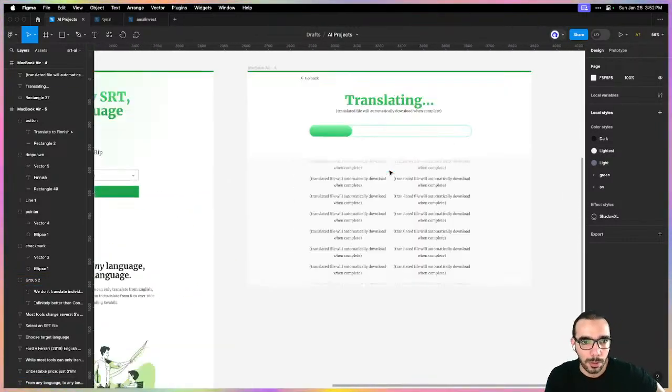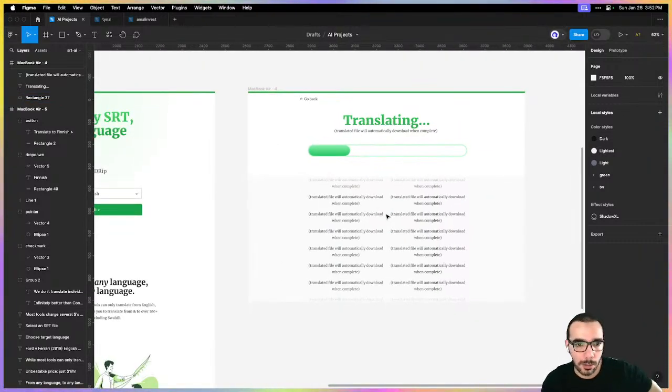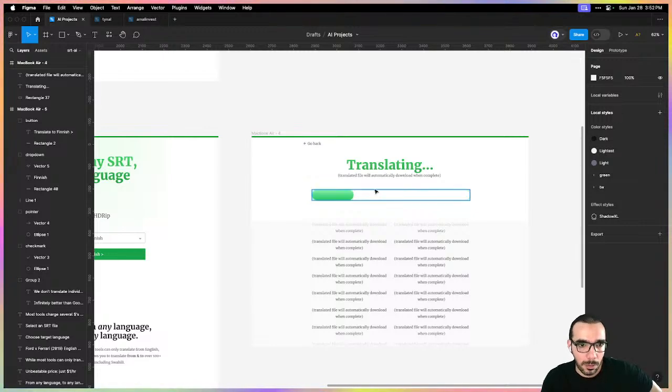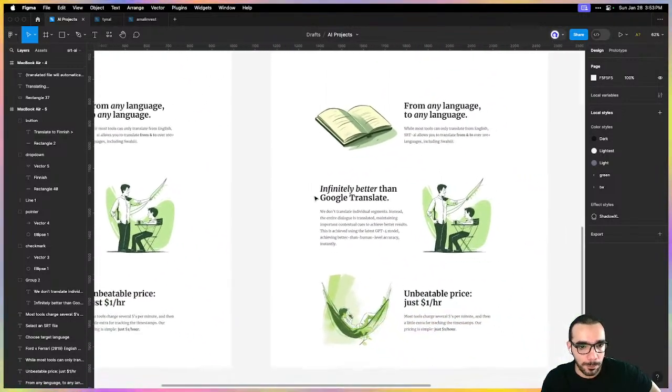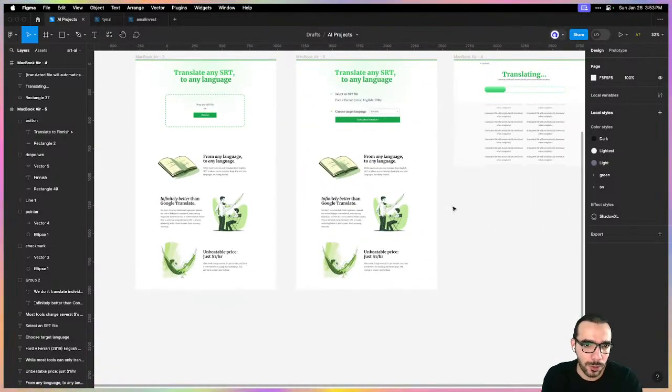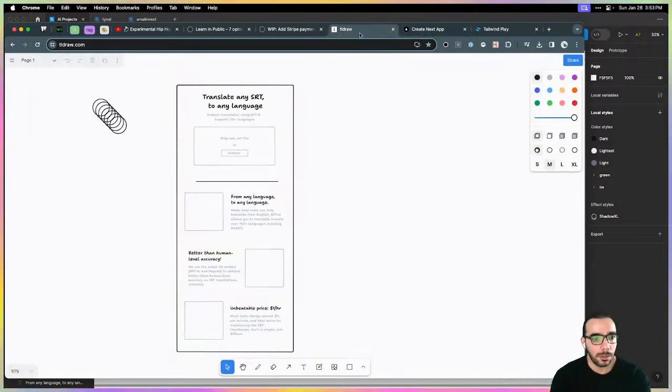This section shows the original and translated segments, and then a bigger progress bar, and feature sections down at the bottom. So 2 hours were not enough to make all these tiny changes.